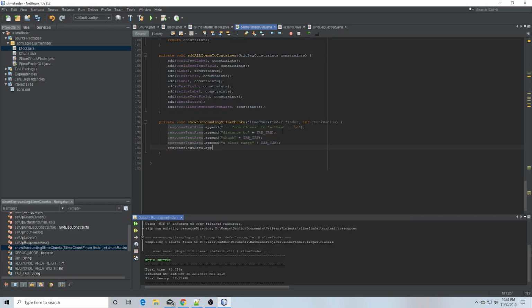Response text area dot append Z block range of that chunk that is a slime chunk. All right, and that last one doesn't get a tab because it's the end of it. So we just do a new line. So again, as I mentioned, these are our headers for our data table that you're going to see.